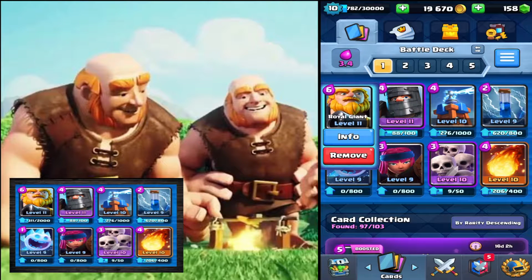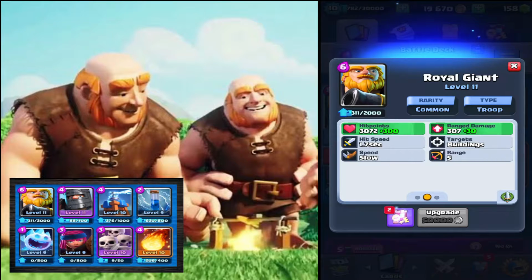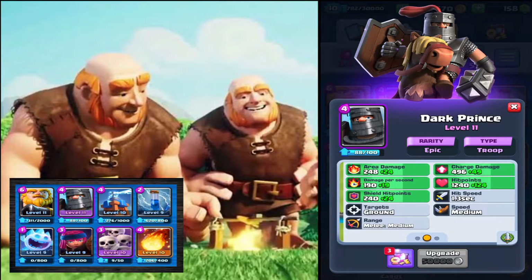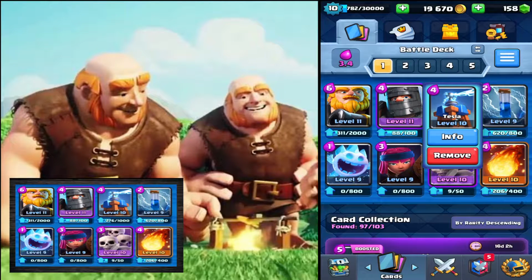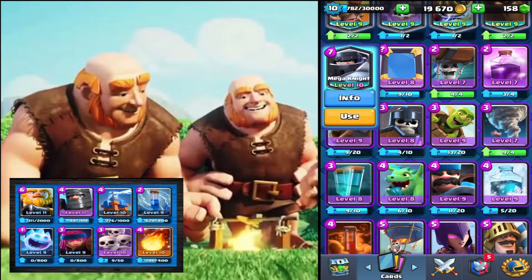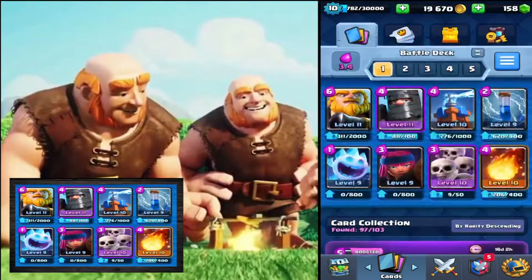So up here in the top left, we have our main win condition, which is Royal Giant. Its hit points are quite high, and the range damage is extremely good as well. Then we've got our Dark Prince, which is really good on defense, and it can be used as a really good push too, because its charge damage is extremely good. So yeah. Besides that, we have our Tesla, and our Tesla's really good at defeating these big cards like Mega Knight, and also if we go a bit lower here, it's really good at air attacks like Balloon as well.